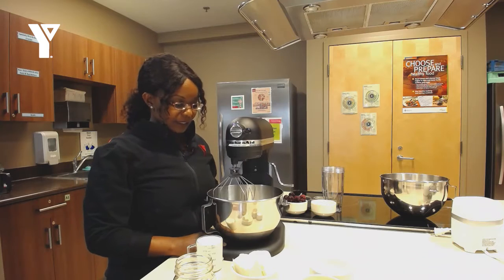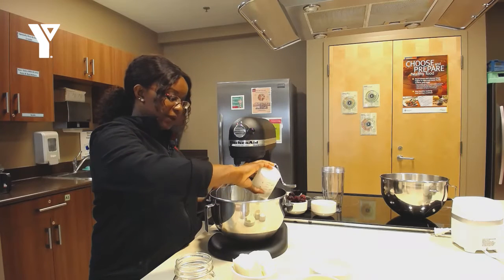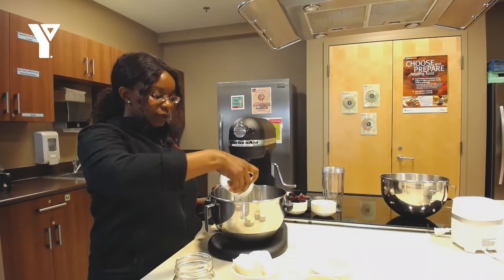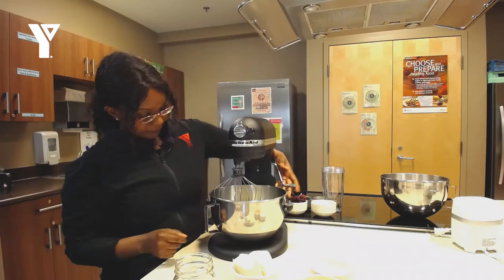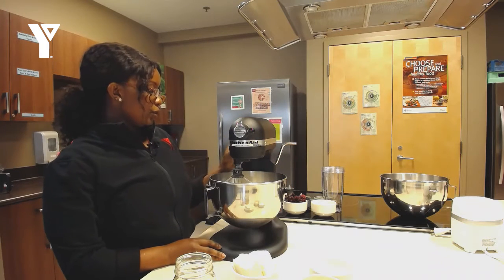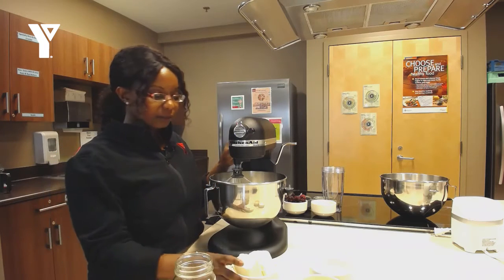The next part is working on the whipped cream. So we'll get started with our whipped cream, and we'll beat it until it forms some stiff peaks. We'll fold in this whipped cream into the rest of the cream cheese mixture once it's done. So you want to go on high, and you do not want to over whip it, or else it'll break apart and become like butter.